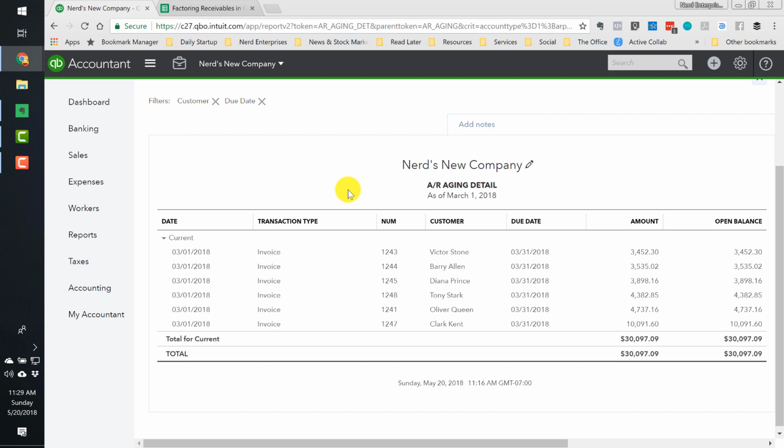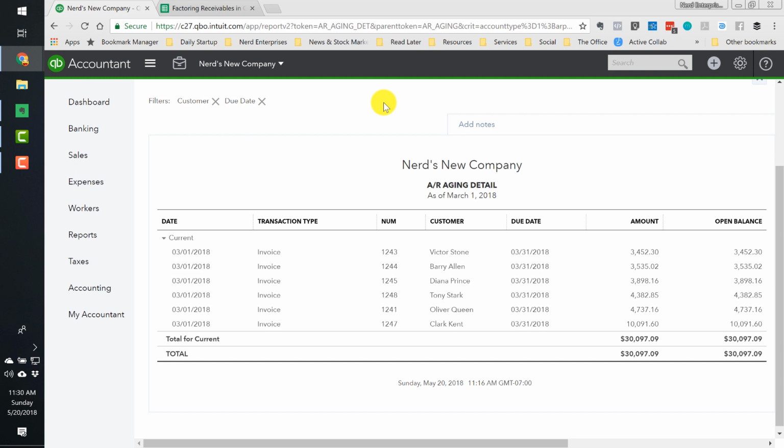And as I mentioned in the write-up, the temptation is going to be to receive payments on these invoices, but that's not the correct thing to do because these invoices haven't actually been paid yet. The clients still owe you the money, so you definitely want to keep it on record in your accounting that the clients still owe you this money. And consider especially if your factor has recourse, meaning they can force you to buy the invoice back if it doesn't get collected in a certain period of time, then the client will definitely still owe you the money.